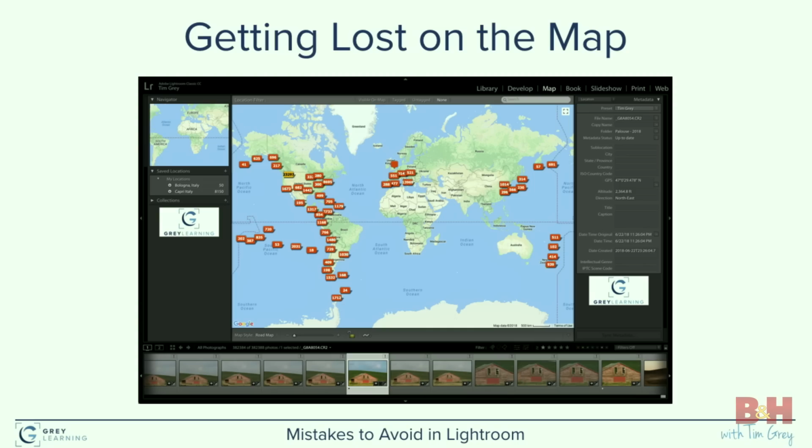I'll bet you do. Smartphone. You've got GPS built in. A lot of compact cameras, a lot of mirrorless cameras, and a reasonable number of SLRs. In fact, I made my decision about which SLR to buy most recently based on whether or not it had a GPS receiver. It was a choice between camera A and camera B, but camera A had a GPS receiver. I chose that over more megapixels, faster frame rate, and some other features, because since most of my photography is done while I'm traveling, the location information was more valuable.